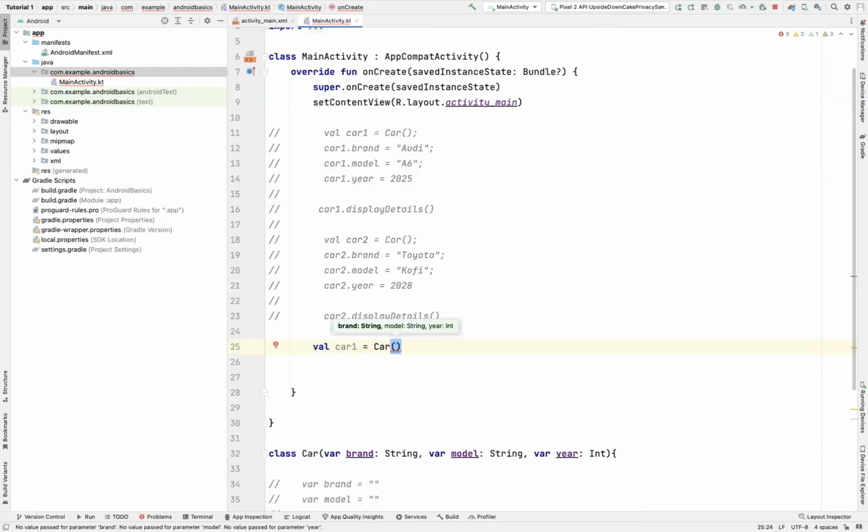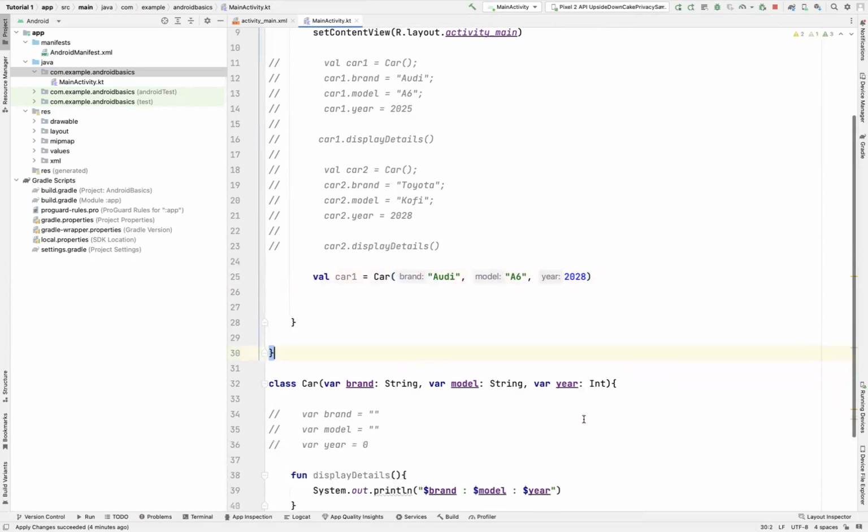It tells you exactly the kind of variables it's expecting. So brand, Audi, okay? Model is A6. And then the year is 2028.